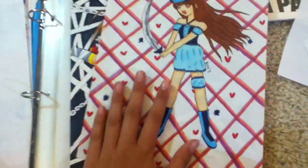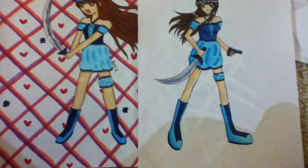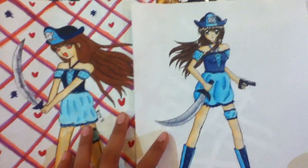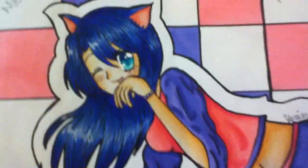Okay, then this is an old one that I took the picture of and I redrew it, which is right here, just to see how much I improved, and I gotta say, I think I improved a lot, like the body and stuff. And the hair too. This is the hair now, this is the hair then. I changed the eye color, but everything else is the same. And then there's this one, which is my contest entry for Yuka Minamori's contest that I won first place in the amateur contest.